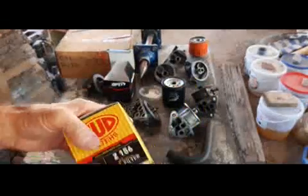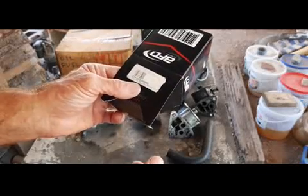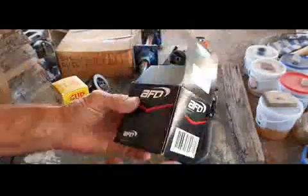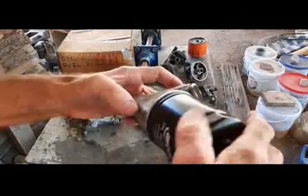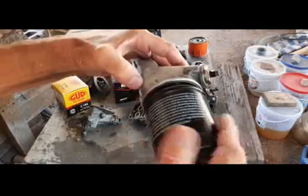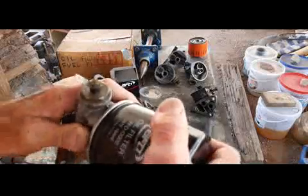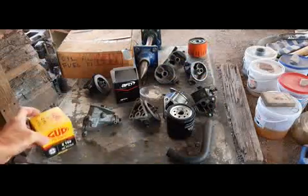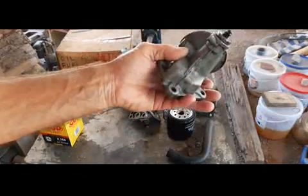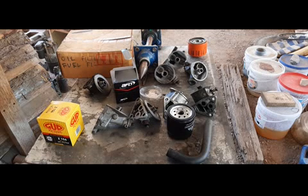It works well. On the box, they say it's for the Opel, Vauxhall, and Daewoo and Chevy engines. So if I turn it on this housing, it fits 100%. So I use Opel, Chevy, Daewoo, Vauxhall filters from now on in my Peugeot engines, fitted with these housings. So now the light is off, the light doesn't come on again. So that is about the oil filters.